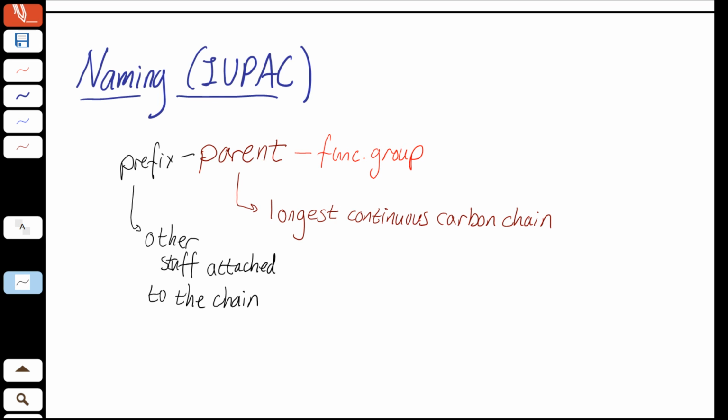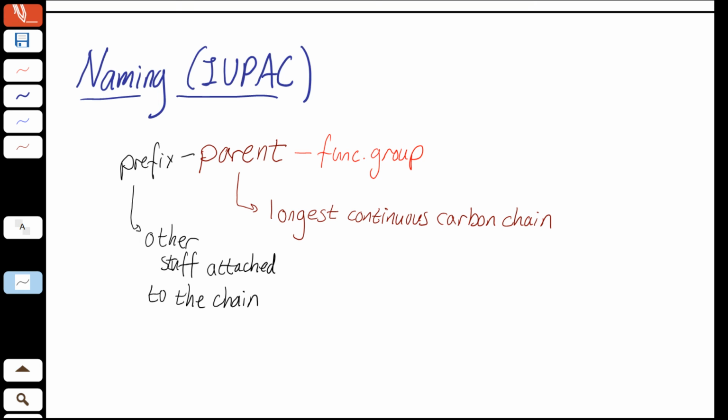The names for the parent are the ones that we've already learned. They're going to be those words that we used for the different names going up to as big as we need to go to. In our case, 10 will suffice for this class. So meth, eth, prop, but, pent, hex, hept, oct. You can look in the book for all those names. Those are just things you have to remember. Those are just a memorizing thing.